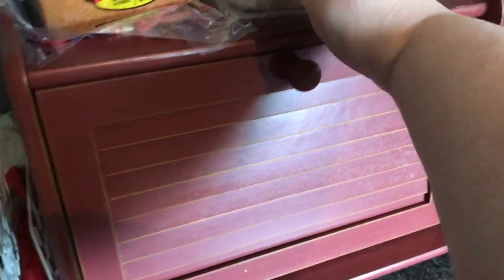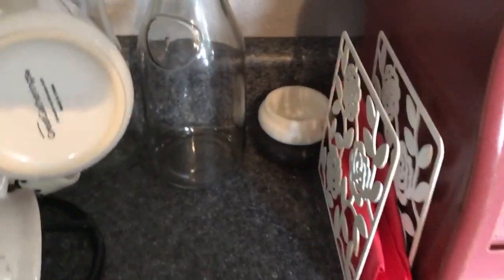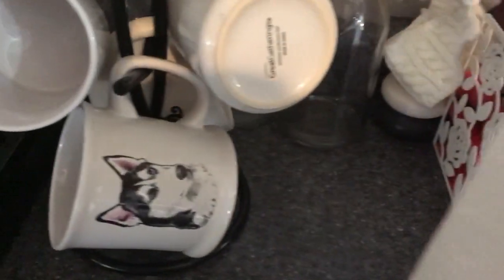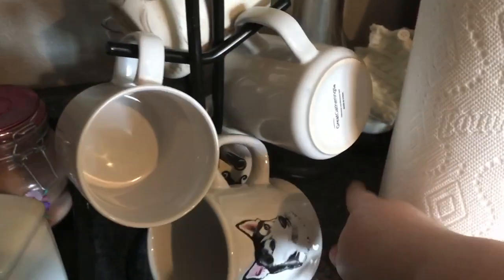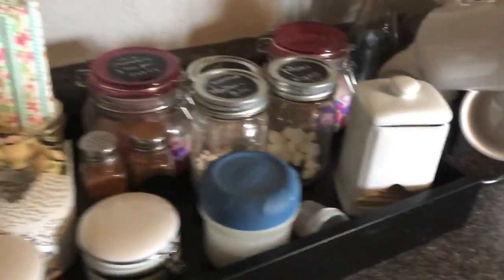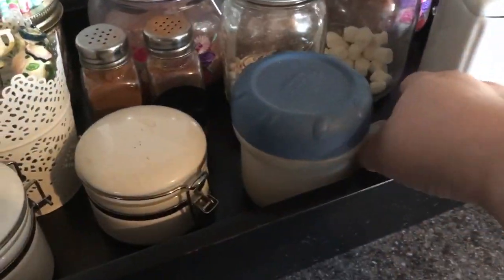This is a candle warmer that I only put on when company comes. Here is our vacuum sealer for bags, my four-slice toaster that was my dad's, my bread box — mom keeps bread on top as well as her mother's cinnamon sugar shaker. I keep my bread inside; I feel it lasts so much longer in a bread box. My paper towel holder, extra napkins for when you're making a sandwich at the counter, Dollar Tree bottles, and cup cozies. Here's my coffee cup tree and my coffee bar — this is the spring setup, still cold enough for hot chocolate, so this is all hot chocolate mix with marshmallows and sugar-free hot chocolate.